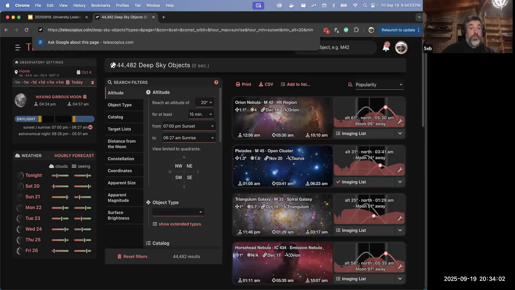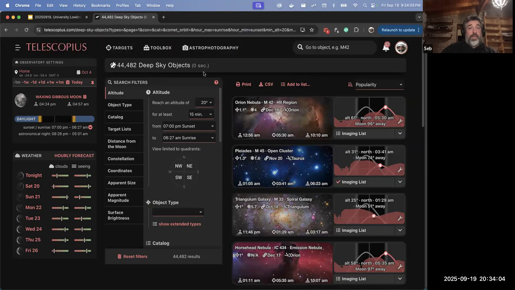You can also install Telescopius as an application. It's available on the stores, on the Play Store and the App Store, and they are available for free.